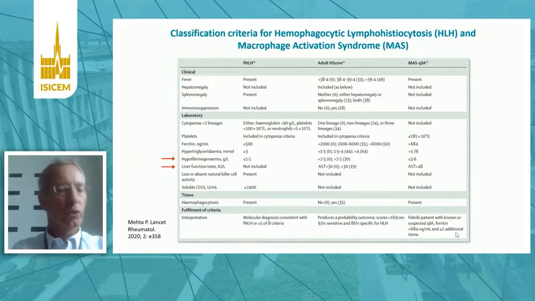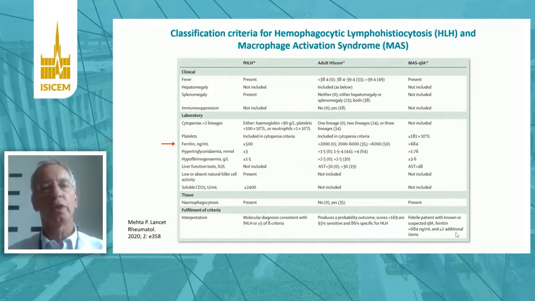The laboratory values rely for a large part on DIC, disseminated intravascular coagulation, as indicated by hypofibrinogenemia, and also hepatobiliary dysfunction, as indicated by disturbed liver function tests. High ferritin levels, which is important for the remainder of this talk, are also a diagnostic criterion for both the primary and the secondary form of this syndrome. And finally, for the primary syndrome, a bone marrow biopsy is required to show hemophagocytosis. And obviously in the secondary form, macrophage activation syndrome, this is not always available. So this is not mandatory for the diagnostic criteria.